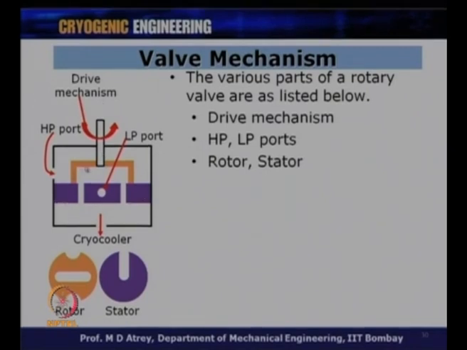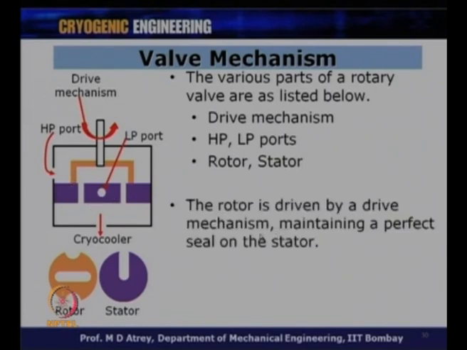As you see, the rotor is going to be rotating while the stator is going to remain stationary, and this rotor and stator are hard pressed on each other, and this is the most important thing. They should be hard pressed, and therefore, you will have some spring loaded directly on them. I have not shown the schematics of that, but it should be ensured that this rotor and stator are absolutely pressed hard against each other. The rotor is driven by a drive mechanism maintaining a perfect seal in the system. That means, because they are pressed hard against each other, they will not leak. I mean, the high pressure gas and low pressure gas should not leak past this.